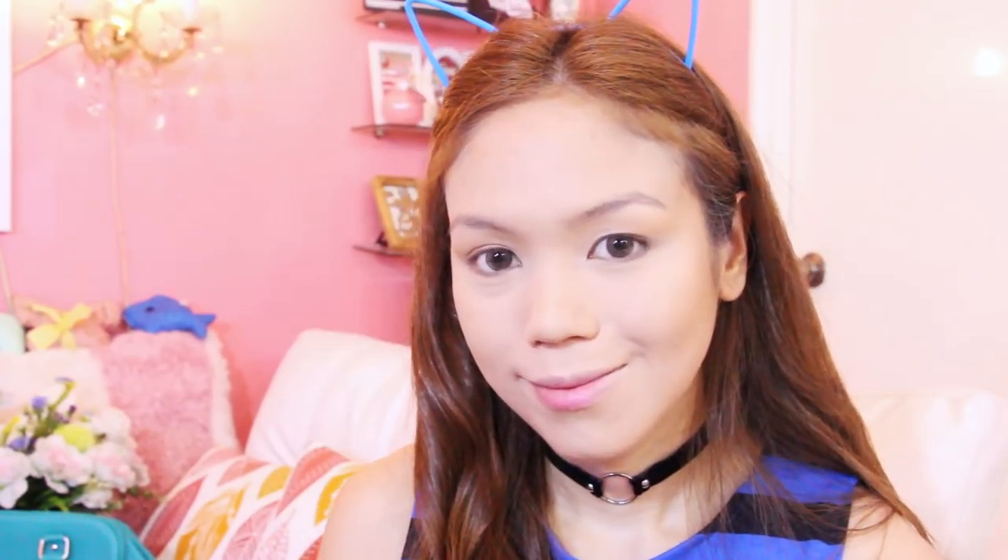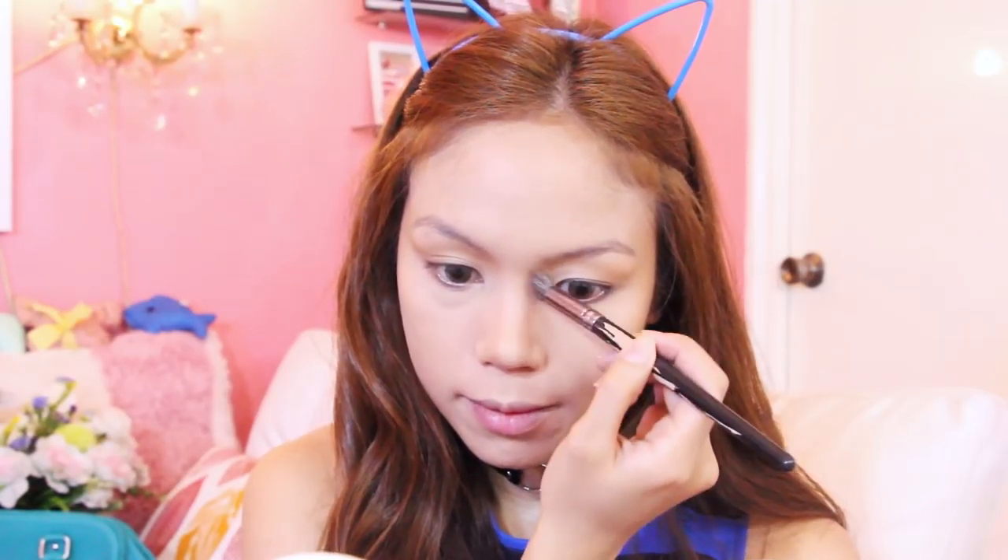Now with the same makeup line, I'm setting it with my True Match Micro Perfecting Foundation with a sponge applicator and gently patting it on my face. You girls already know that this is my current go-to powder and I love it. To bring back shadow and definition on my face, I'm using the brown shade in Maybelline's Face Powder as my contour and placing it on the sides of my face.